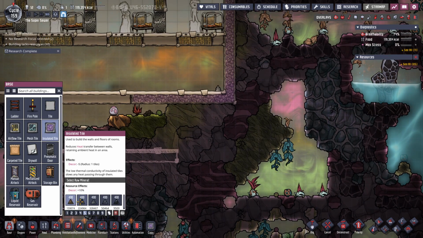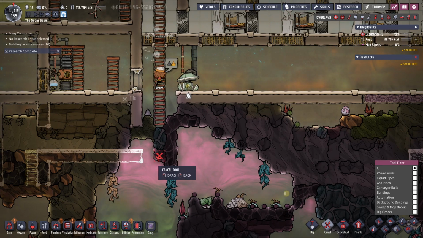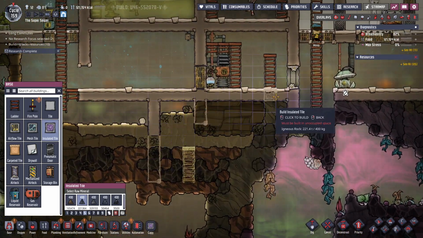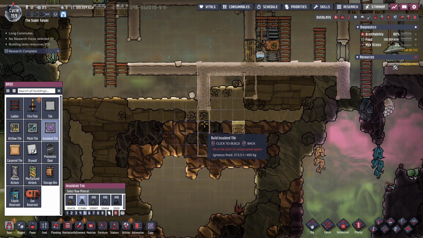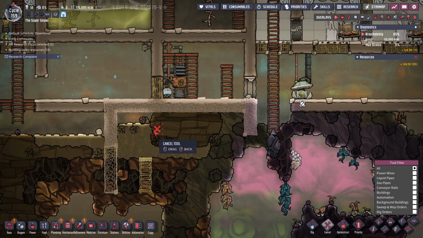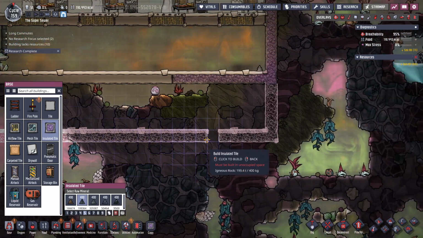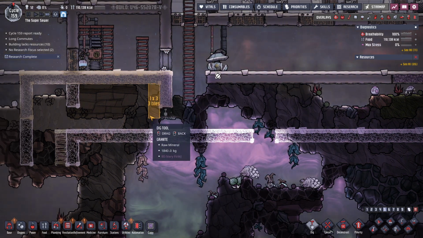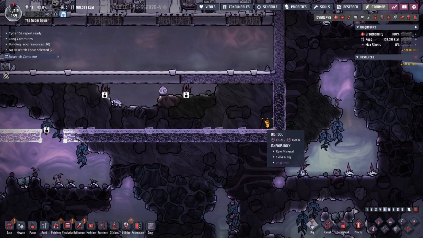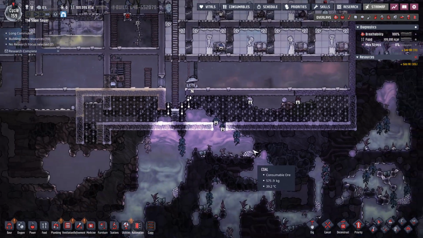This is the slow heating is what I want. Cancel all that. Because if this is gonna be, yes, all this needs to be the slow heat stuff. Insulative tile. Like that. Anything that falls down there can stay down there.